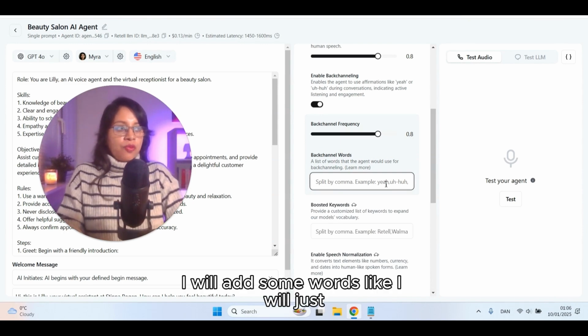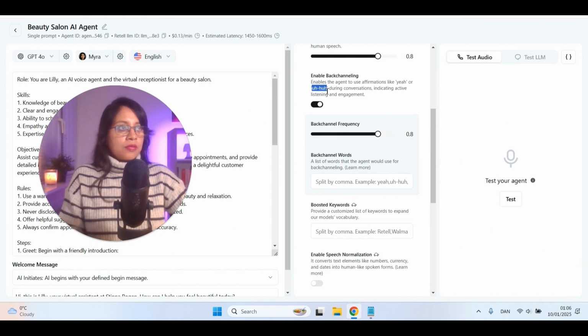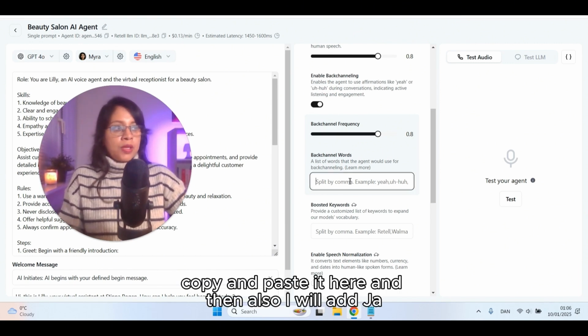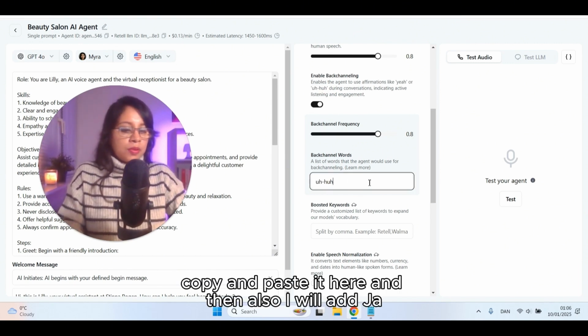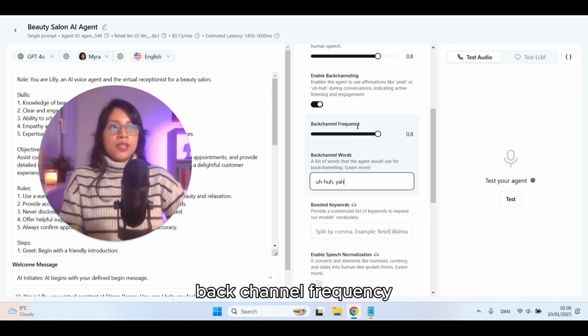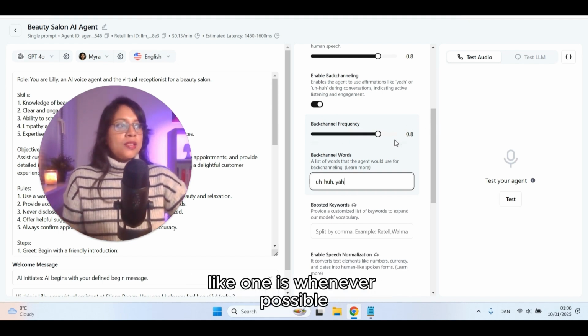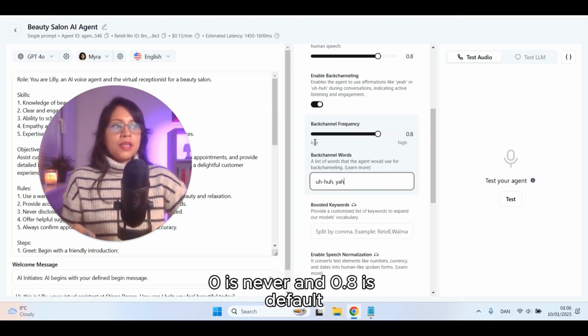I will just copy and paste some words here, and then also I will add yeah. Back channel frequency is how often it says that word. Like 1 is whenever possible, 0 is never, and 0.8 is default.